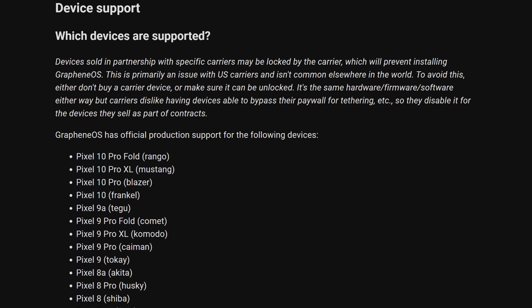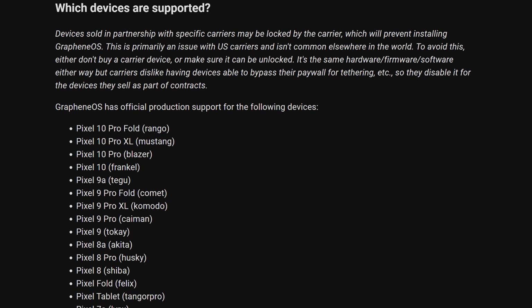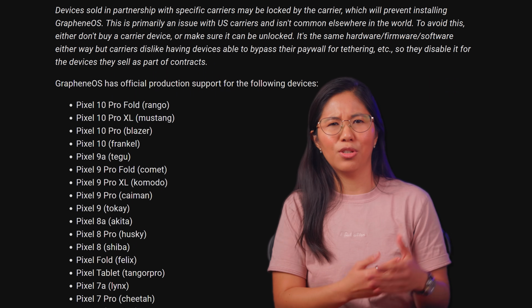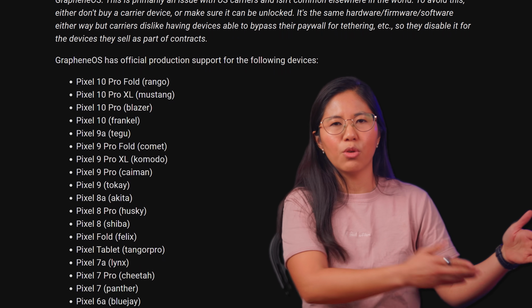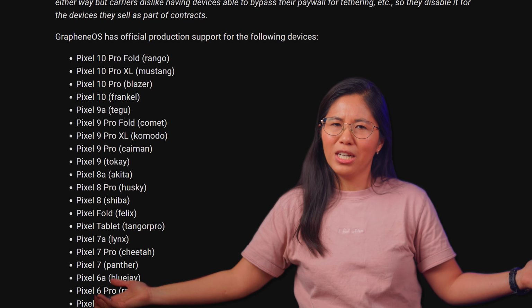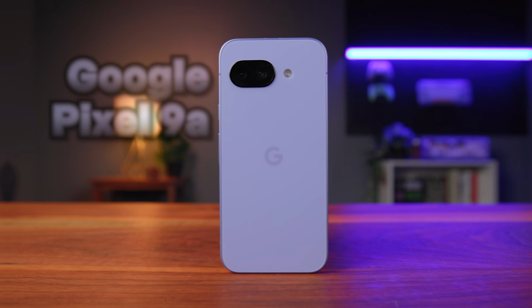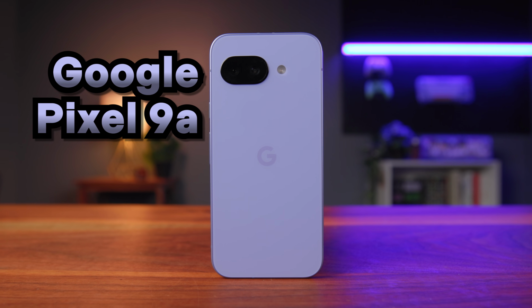Now, it shouldn't come as a surprise to anyone that Android completely dominates the global smartphone market by a whopping 70%. So surely, Graphene has to work on tons of phones. But ironically, GrapheneOS only supports Google Pixel, an OS we're using to get away from Google but only works on Google phones? Sort of funny how that works. Now, Graphene has some pretty good reasons for this restriction though, since Pixels are the only phones that have the features they require, for now. Fortunately for us, we're using the Pixel 9a.